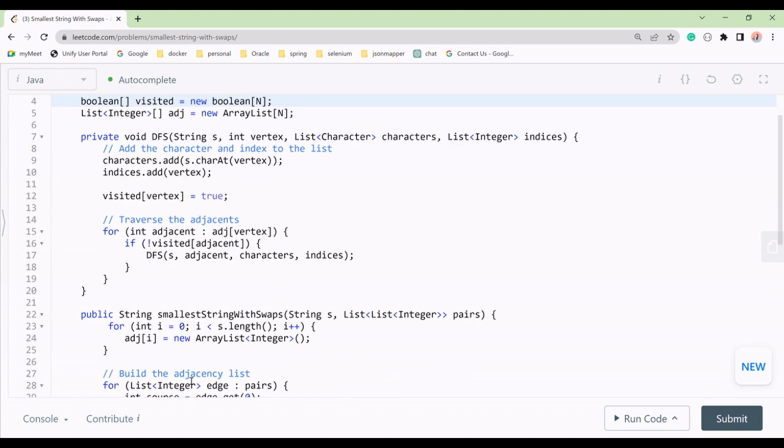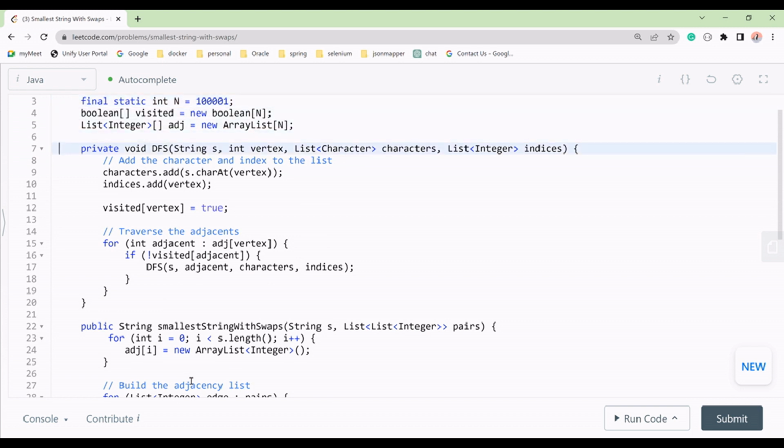So now we will understand our DFS, right? What we are passing to the DFS is the string, vertices, characters and indices lists, right? So at each character, s.charAt(vertex), we will add into the character list, and that vertex we will add as an index into the indices list, right?